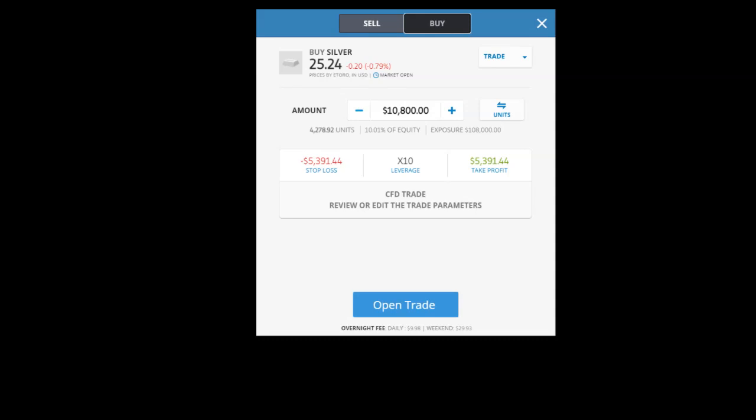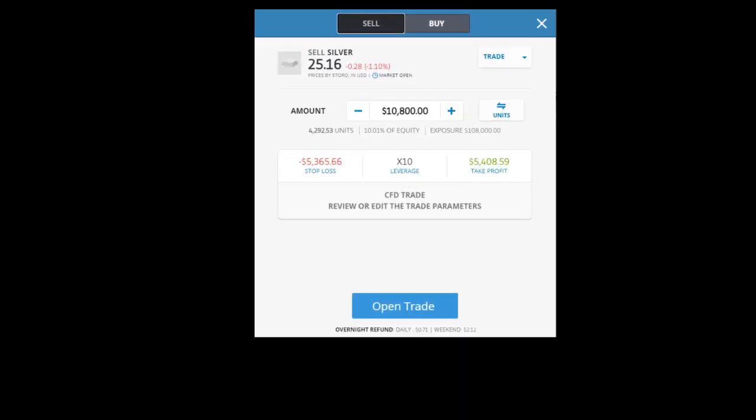Sometimes you might get lucky, and if something has a lot of interest, you may find that there are refunds rather than fees for something. So this is the overnight fees for holding silver. However, if you were to go the other way and short silver, you would actually receive a refund. And although it's very small in this case, it is a refund nonetheless. You should also be aware that holding something with a fee or even with a refund for a significant time, that fee could go higher, or a refund could also turn into a fee. This is not a locked price that you buy in at, so be aware that it can change.